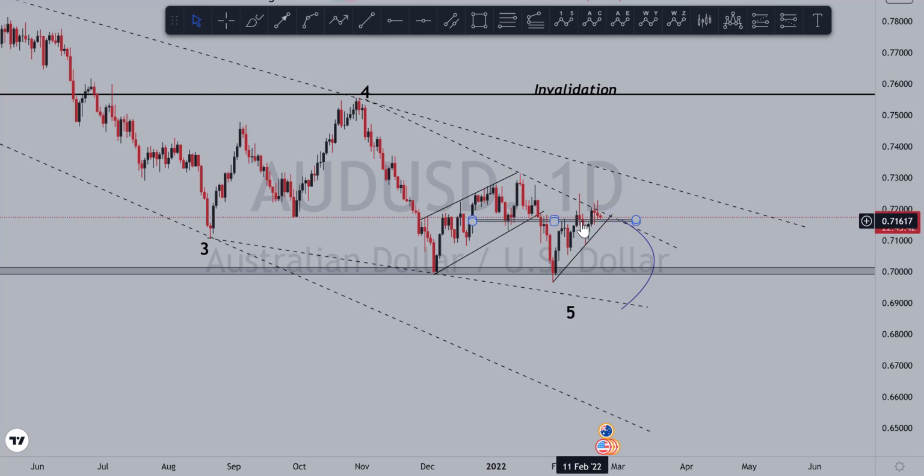If they close on a daily time frame within this, then I go to H4 and look for my entries to take it to the downside. Upon a bit of retracement, I can take that trade. Or if I'm going to stick to this daily time frame as my confirmation, then I would want them to break and close down below this, or even break this swing point, which becomes my area of market structure break, and expect a retest to go to the downside.